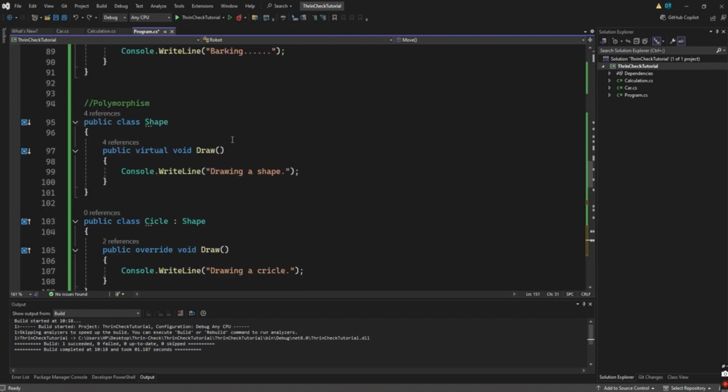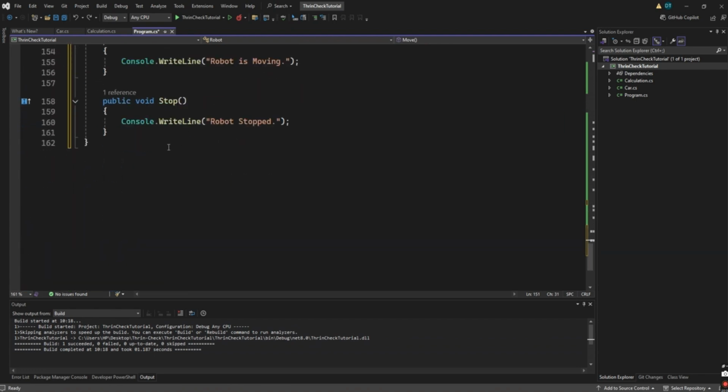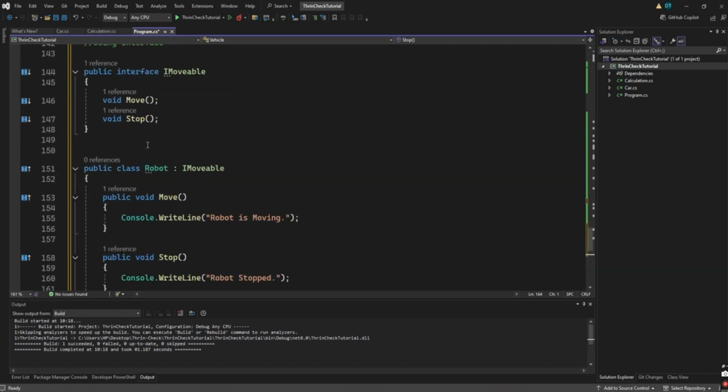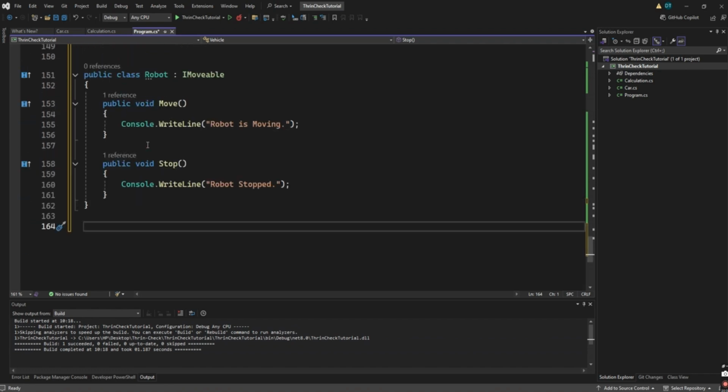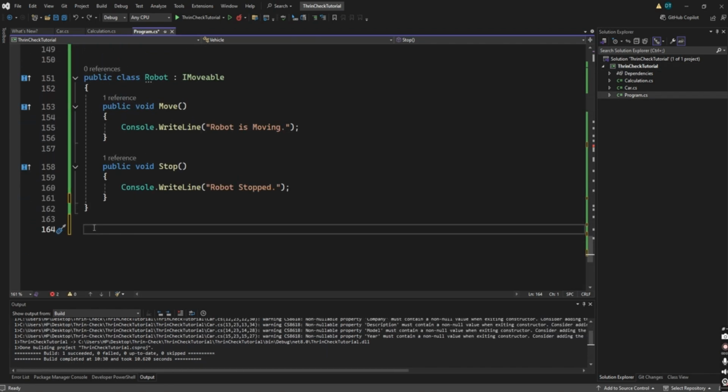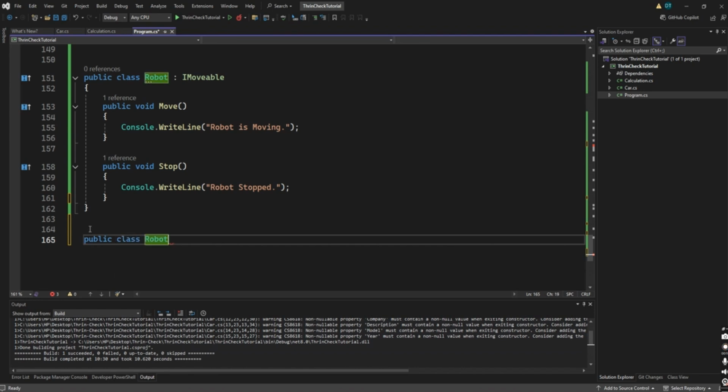So let's say we want to use it with this something, let me see, or let's just create a new class and we make use of it inside the new class. So let's create a robot service class. So we make use of this robot inside the robot service class. Public class RobotService.